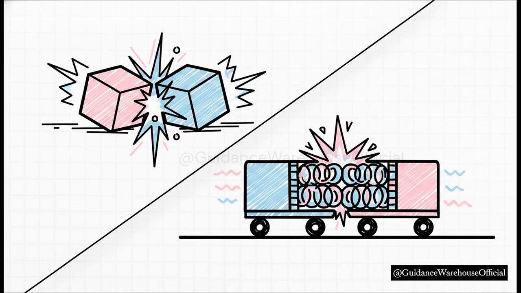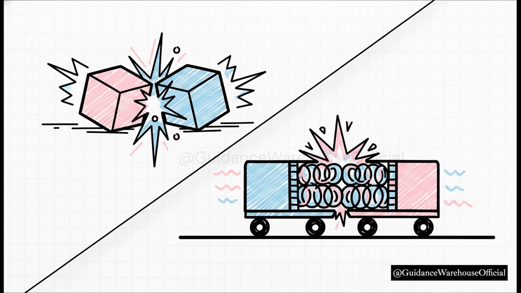Now I know what you might be thinking, but cars do crumple and crashes are super loud. And you know, you're absolutely right. Truly perfect elastic collisions, those really only happen down in the subatomic world, like when electrons strike atomic nuclei. But we can get incredibly close in our macroscopic everyday world.